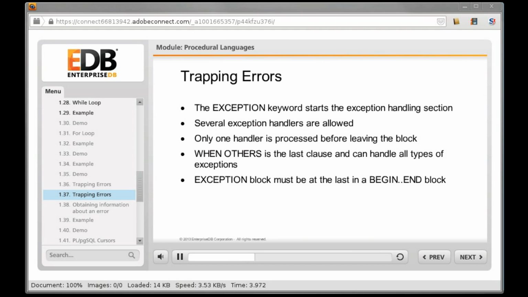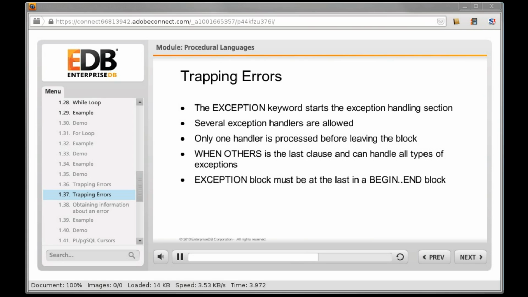Inside that section you can write multiple when this then this, to handle multiple exceptions. Only one handler will be executed before leaving the block. It's not like you can handle two exceptions and both blocks will get executed. No, only one when condition will go true, and that will execute and it will exit after that.